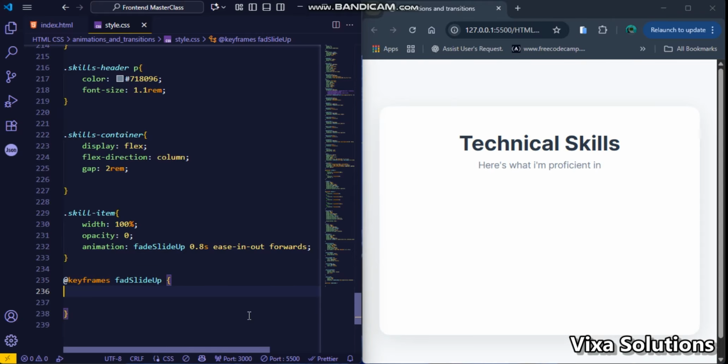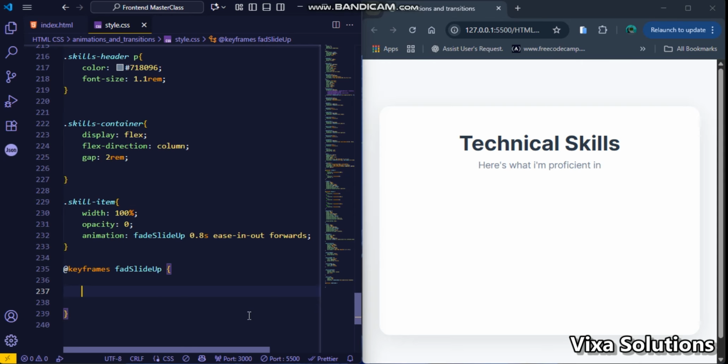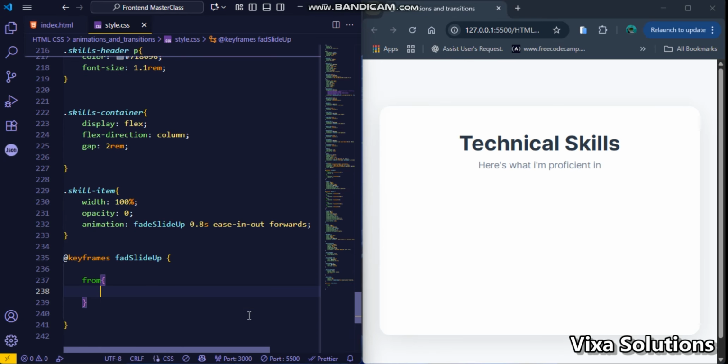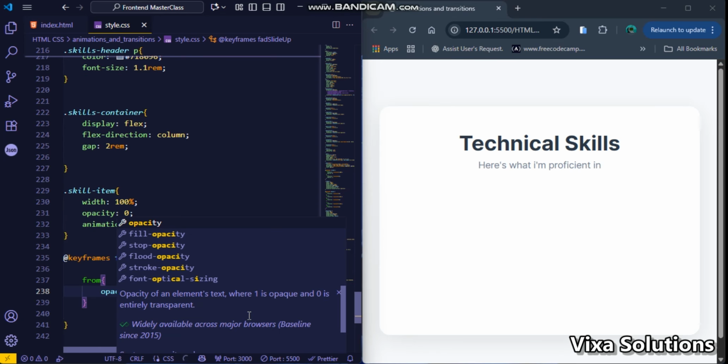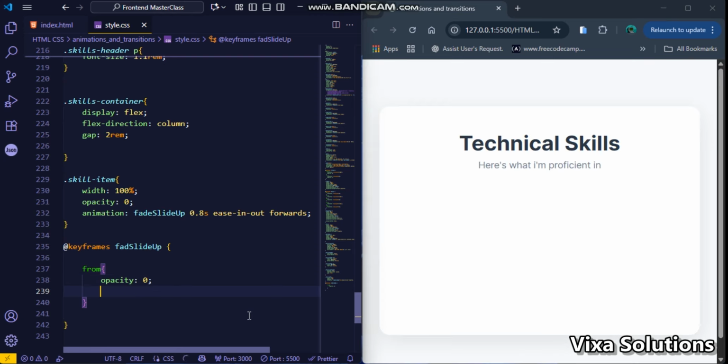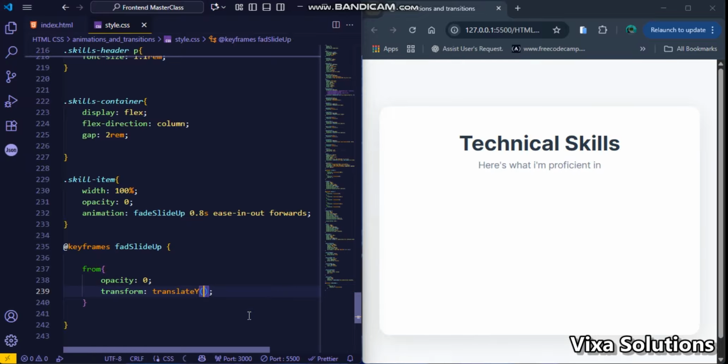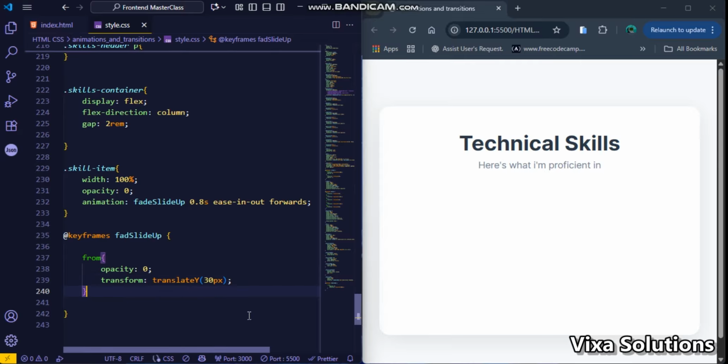So actually let me do it like this. From opacity 0, transform translateY 30 pixels, right?